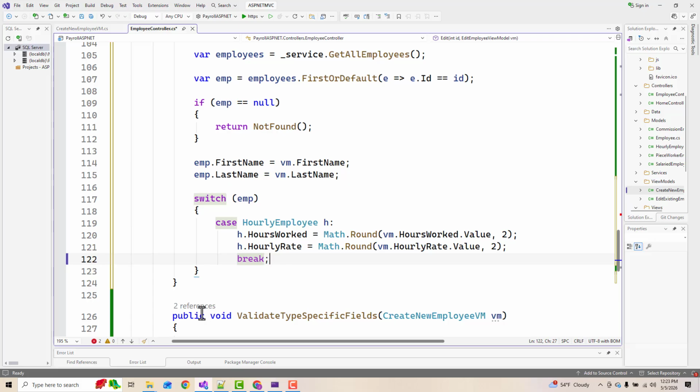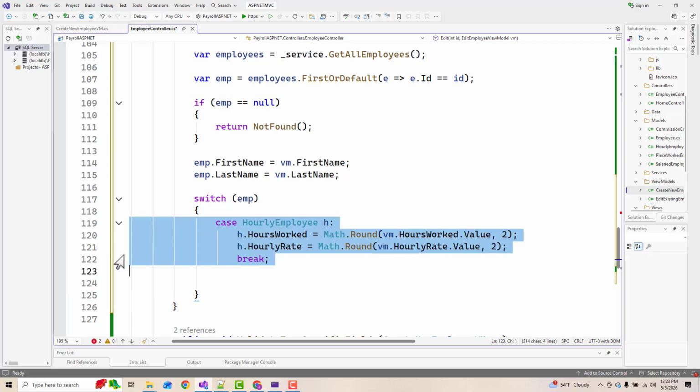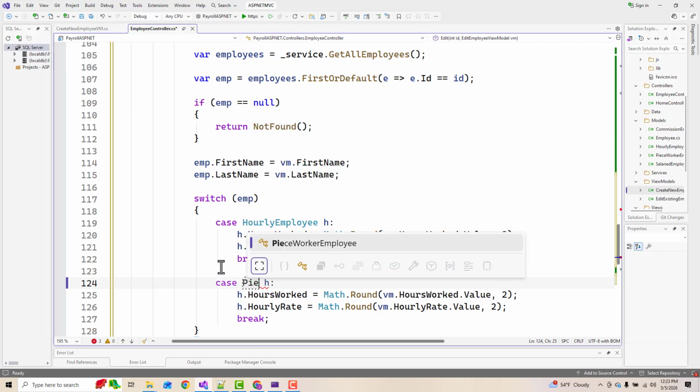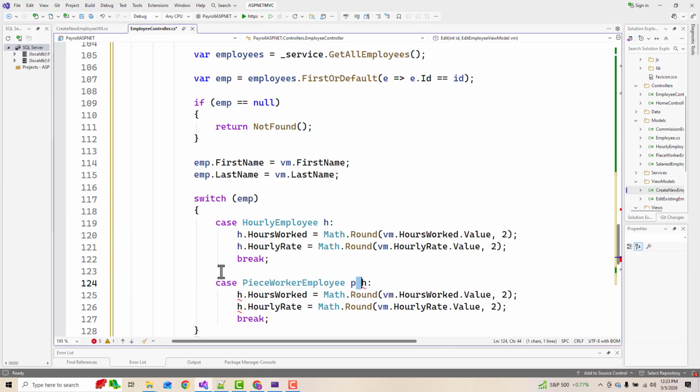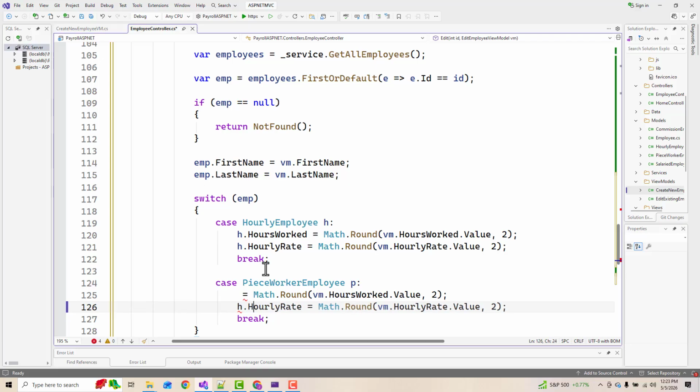Okay, and we're going to have to do this again for each one of our employee types. So let me copy this, try to make my life a little bit easier. Now, the second one will be piece worker employee. Well, let's just get rid of both these lines.